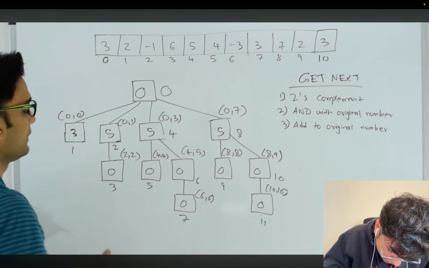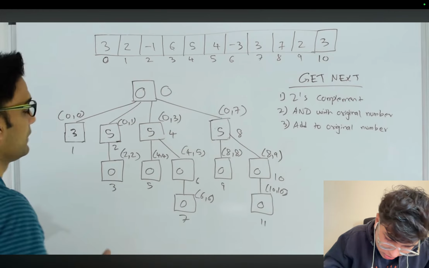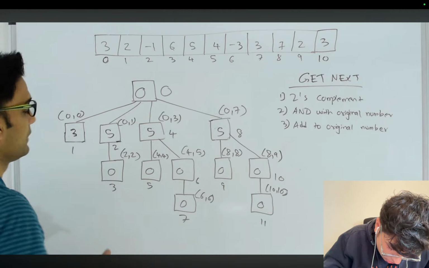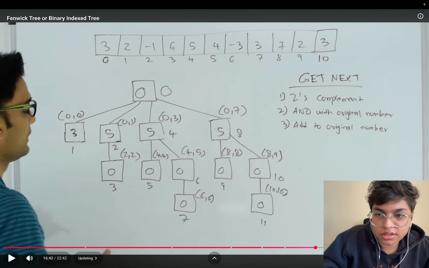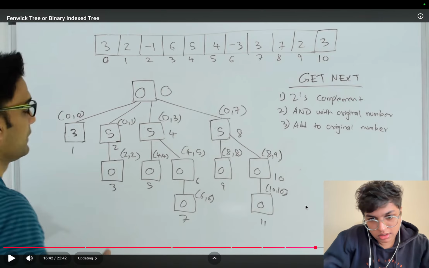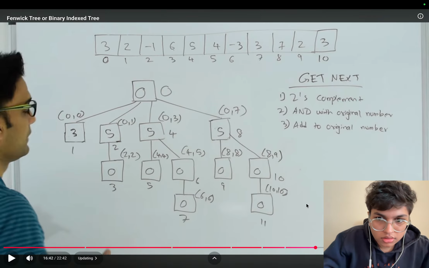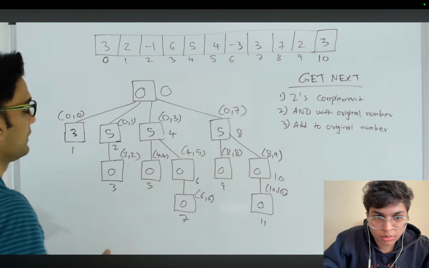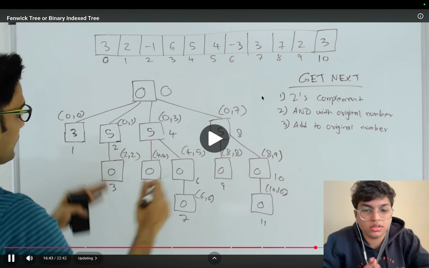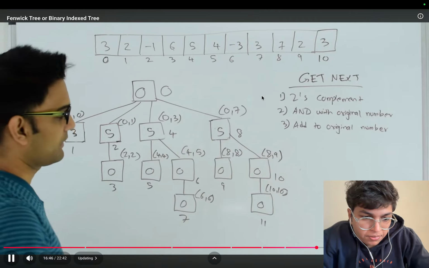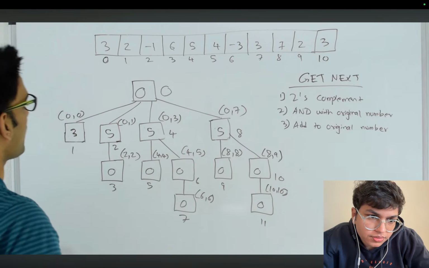Now we add plus 8, so we get 16, which is greater than our node level. So we exit. We move on to the next index from this array. After next of 8 is greater than the length of this binary index tree, so we stop. Let's look at 2.